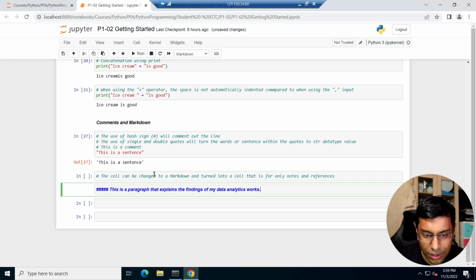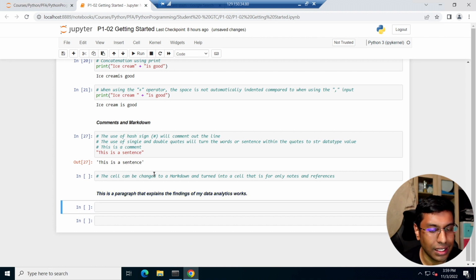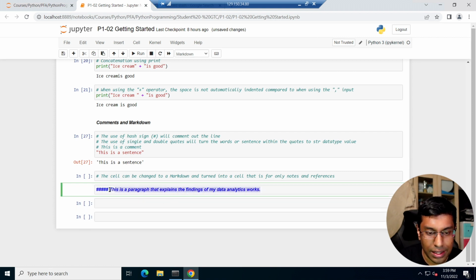Something simple, right? So I just run this, and it gives you a paragraph kind of thing. It's something nice to see. So I'll change this back to code.